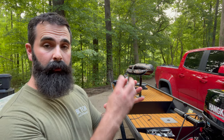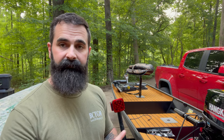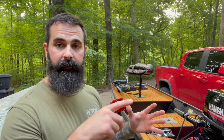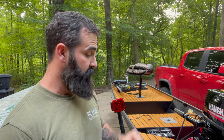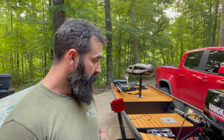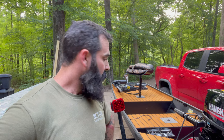I had to countersink the bolts on the back side of the plywood, the top bolts, and I just kind of filled them in with some silicone, and I was able to get by with it. The motor, after I tightened it down, didn't budge, even on a very, very bumpy ride to that fishing hole I went to yesterday. So we're good on that. That's probably going to be it on this boat.